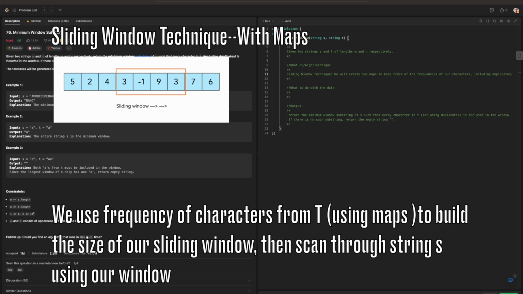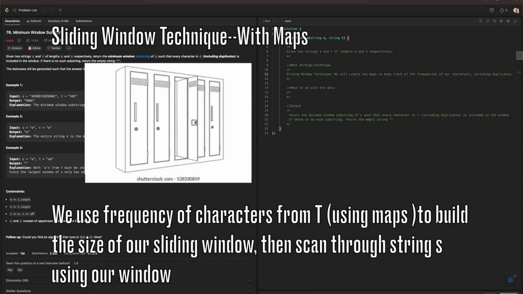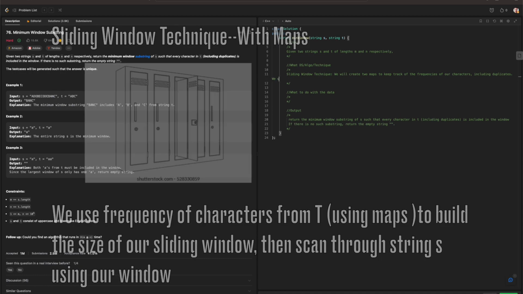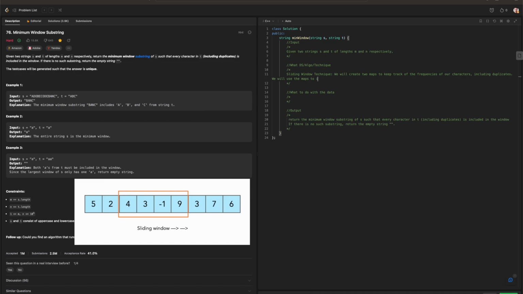And maps, basically the best way of visualizing them is that they have a key value pair type of relationship, where maps are like lockers in particular and keys. There's a specific data element that we keep track of in order to actually access another data type. So that's the scope really of how maps are seen visually, just giving a metaphor on that. So we will use the maps to indicate what has been visited and the frequency of each character.